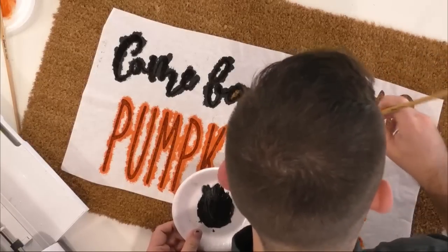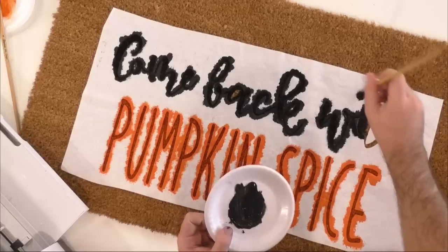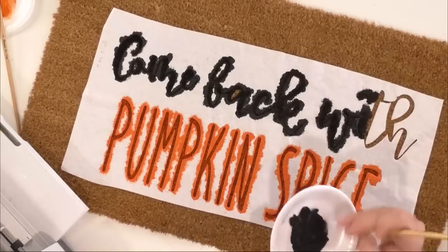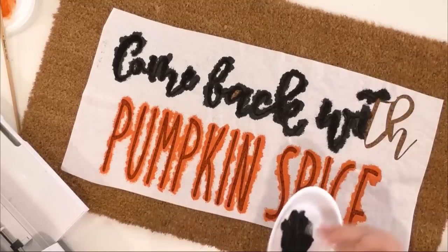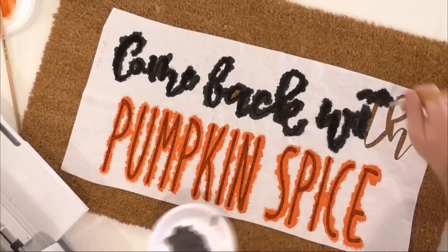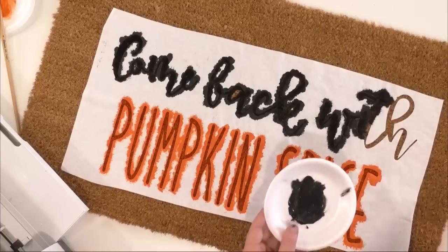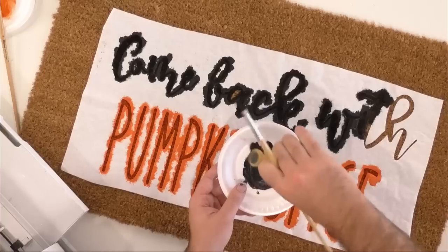Just a couple light coats, and with foot traffic and everything, it's going to fade, and that's fine. Usually, I change mine a couple times a year anyway, so it'll probably last about the season. Yeah, and I have one that I painted. It just says Aloha. It's right in front of my garage door, so it is technically inside a garage, but going into my home, and it has acrylic paint, and I'm always looking at it like, wow, this is holding up really well. You're going to be surprised with how well just a regular acrylic paint is going to hold up. And I don't think that one's sprayed.